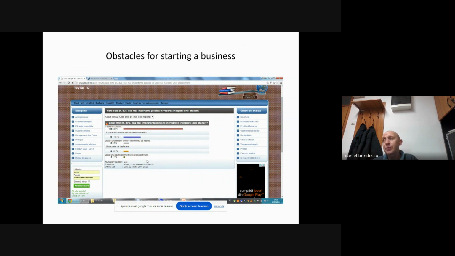Again, from 2014, we started having access to European funds. In particular, in 2016, 17, 18, there were a lot of programs with subsidies, in particular for small companies and for startups. But the view of the entrepreneurs did not change. Throughout all this period, they kept seeing the lack of capital as the main barrier in starting a business or even in developing a business.